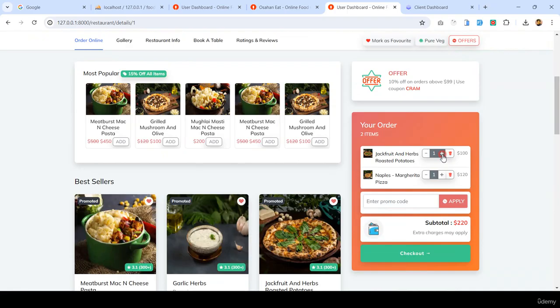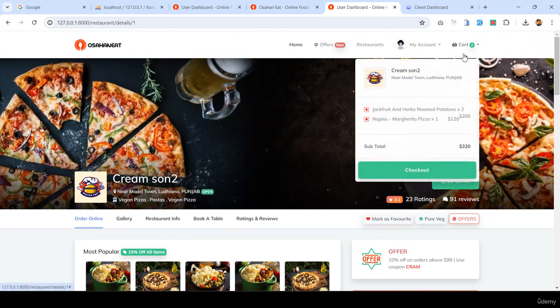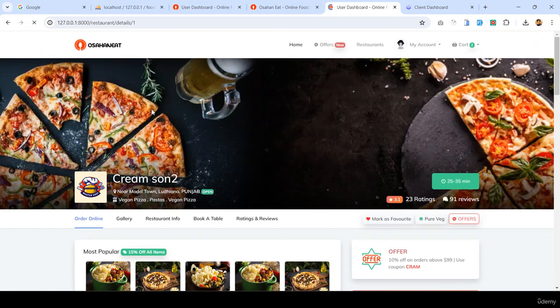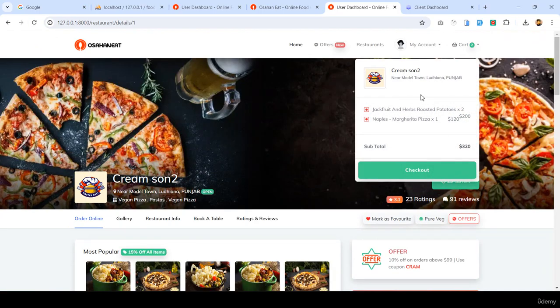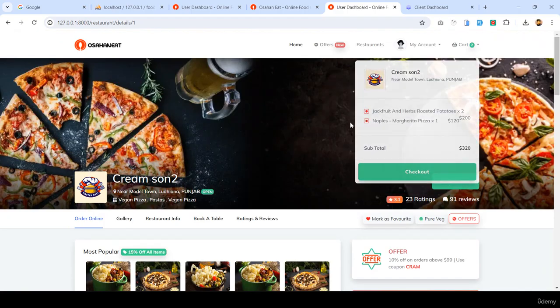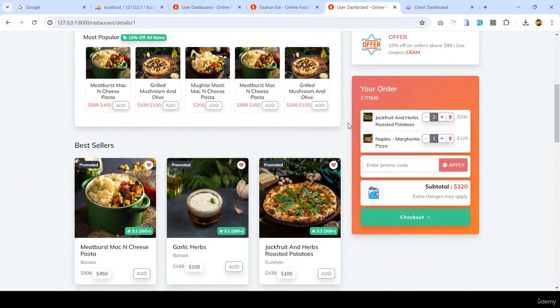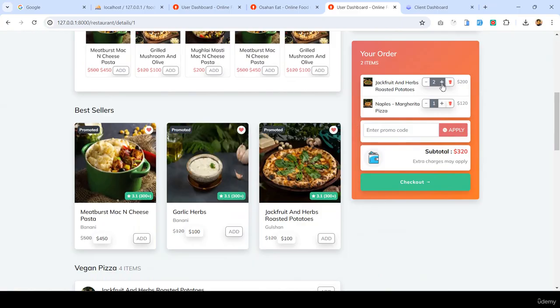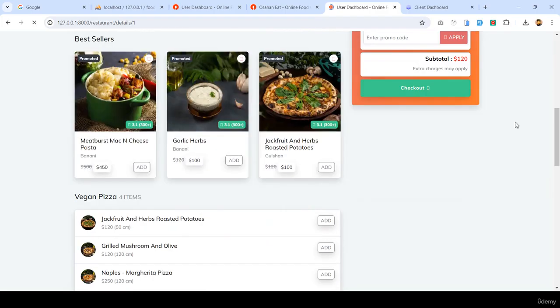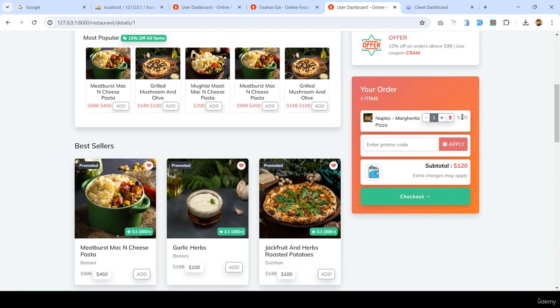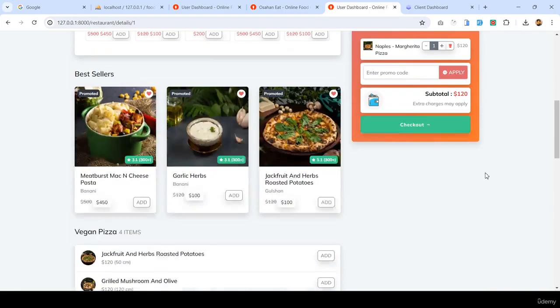From here, if you want to increment it, the quantity will be updated, and here you can see it is also successfully updated with the calculation. If you now refresh this page, it still stays the same. As I told you, how to add this type of shopping cart functionality without using any package, I will show you in this particular course. From here you can increment it. If you want to remove this product, you can also remove it, and you can see the cart item is successfully removed, and the subtotal amount is visible.